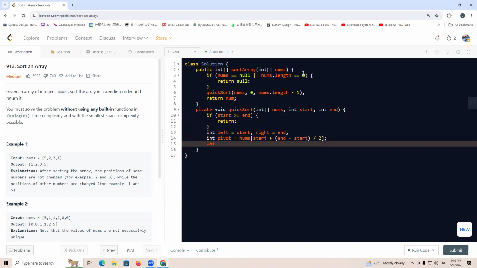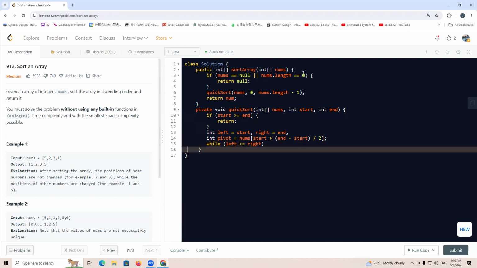Then we write while left is smaller than or equal to right, and nums[left], as long as this one is smaller than pivot.